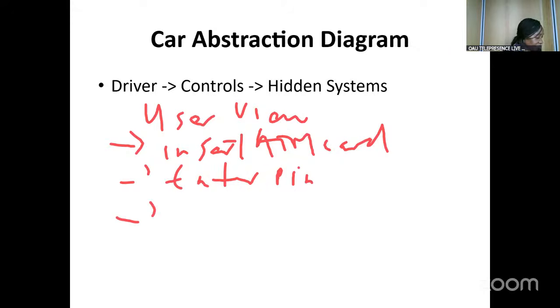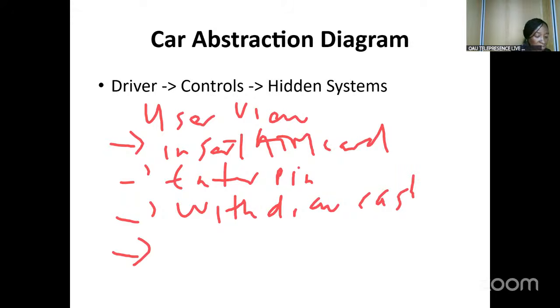After that, he interacts with the screen, the menu buttons, and he does what? Withdraws the cash. Withdraw cash. And in case it's a machine that can accept money, he can deposit money.